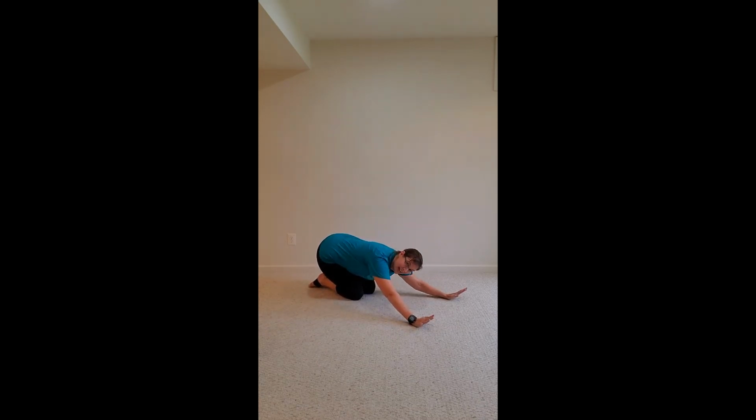Great work. Hold that in child's pose. Nice deep breaths. If you're like me, you start noticing all the sweat when you move to the floor. Woo.